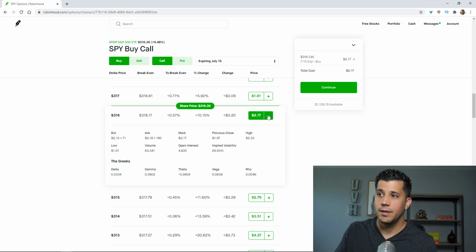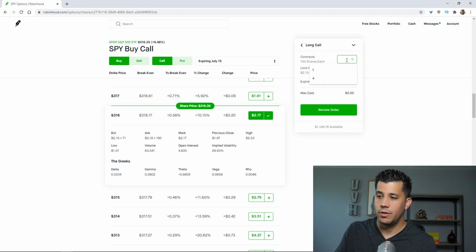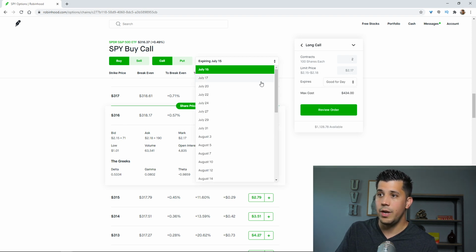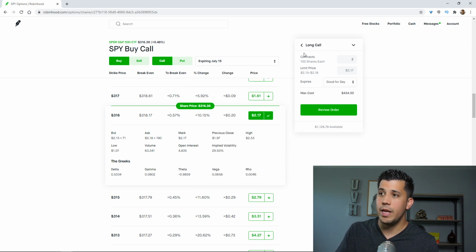Okay. So I'm going to make $106 per dollar this goes up. It's going to cost me $4.34. So you can kind of play with the expirations, play with the amount of risk, but that's how you calculate, and that's how you can figure out how you want to make $100 a day, $50 a day. If you only want to make $50 a day, go down. It's going to cost you $217, $50 a day goal. SPY goes up $1, capture your profits, good to go.